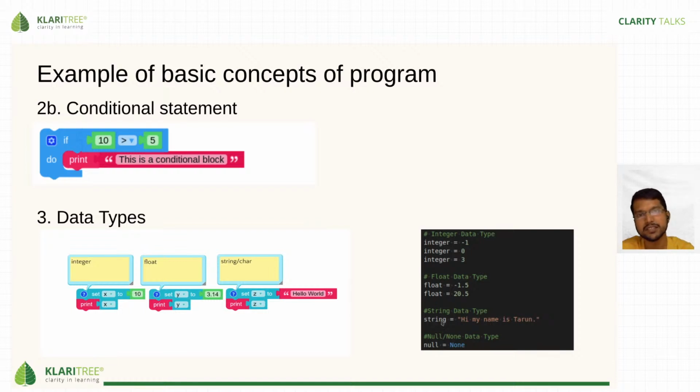Strings you can think of as a bunch of characters that are just joined together. They're literally any character on the keyboard that you can physically see on your screen. You can combine these and store them as one variable. And the last one is null. Like I told you, containers can be empty, and those are stored as null. Different programming languages have different ways of depicting null. You'll have null as the keyword itself, or None. Both are basically the same. It is left to the programming language what they use to depict this.